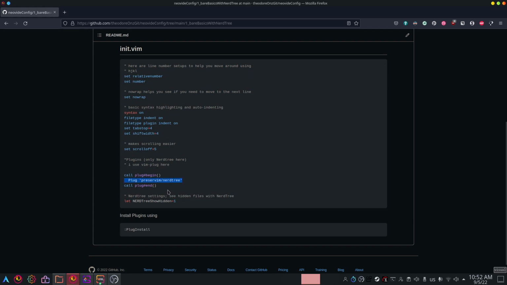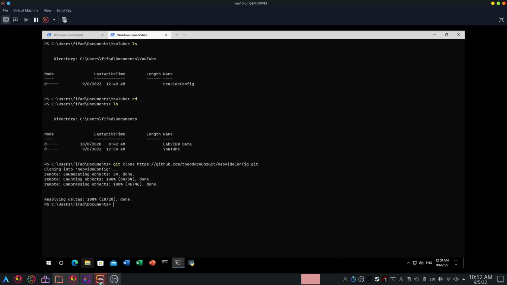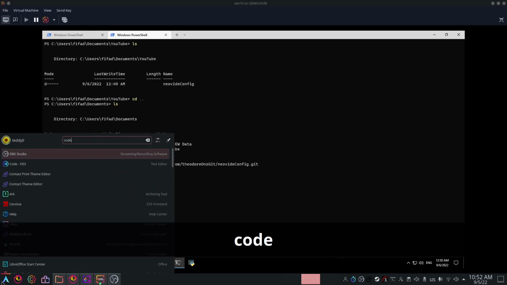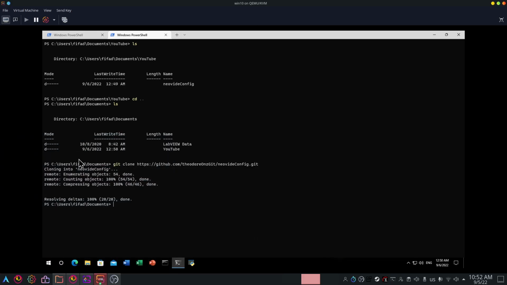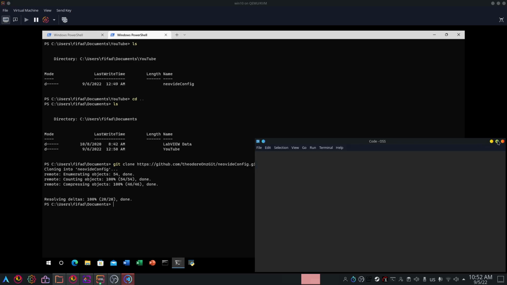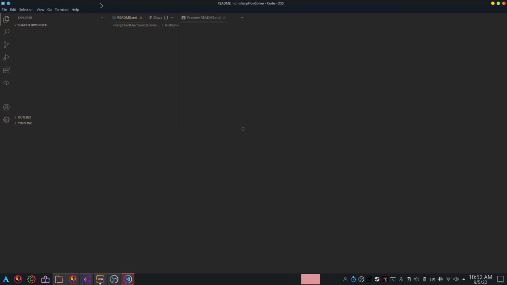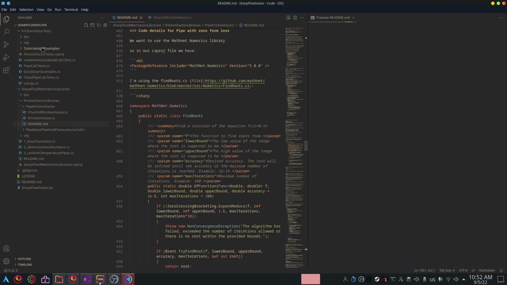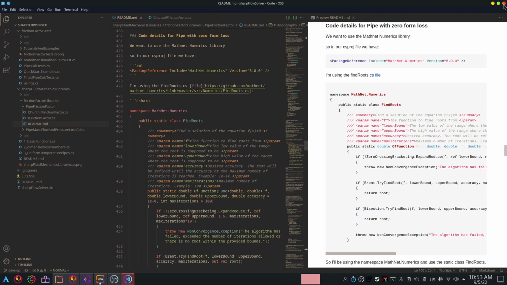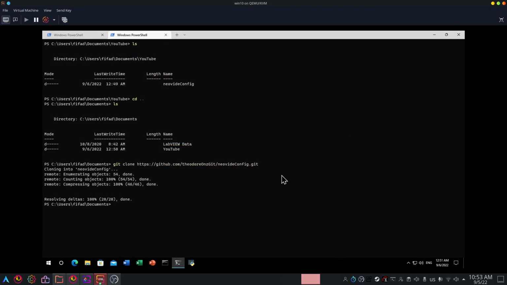You'll find nerdtree to be quite convenient because in VS Code and whatever, you'll have file explorers. So do I have VS Code here? I don't have VS Code here. Okay, so this is my VS Code on Arch Linux. You will see a file explorer on the left hand side, and to be fair, it comes in pretty handy. So the bare minimum I want is to have a similar file explorer on Vim, and the one I like the most is nerdtree.